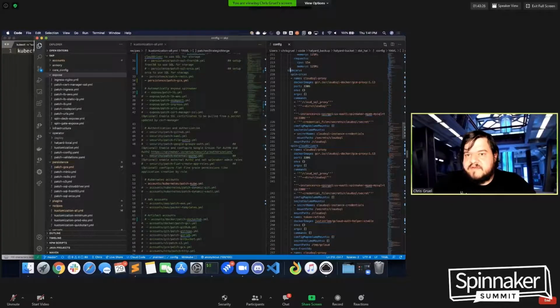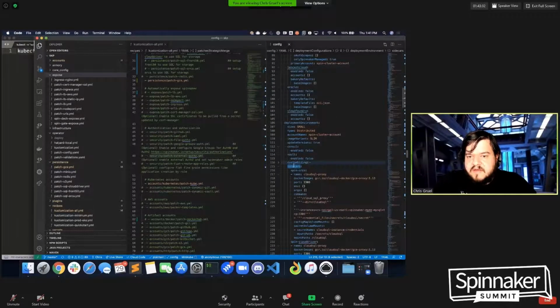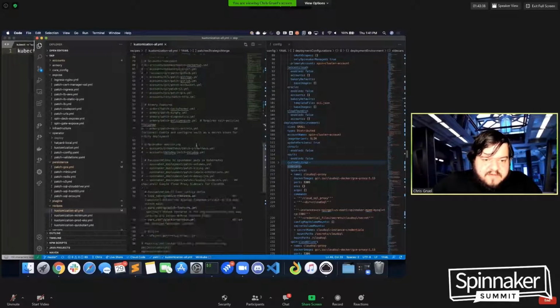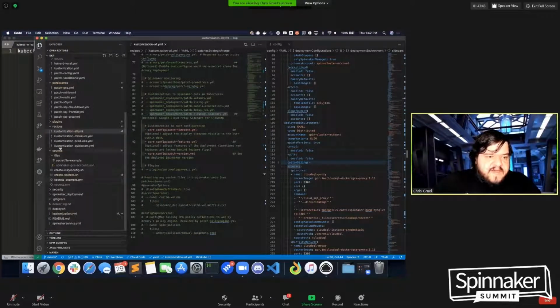We had sidecars. Sidecars are set under deployment environment, sidecars. Okay. So if we come down to the section where we talk about sidecars, we see there is something in here for Spinnaker deployment patch Cloud SQL sidecars. Let's take a look at that little section.